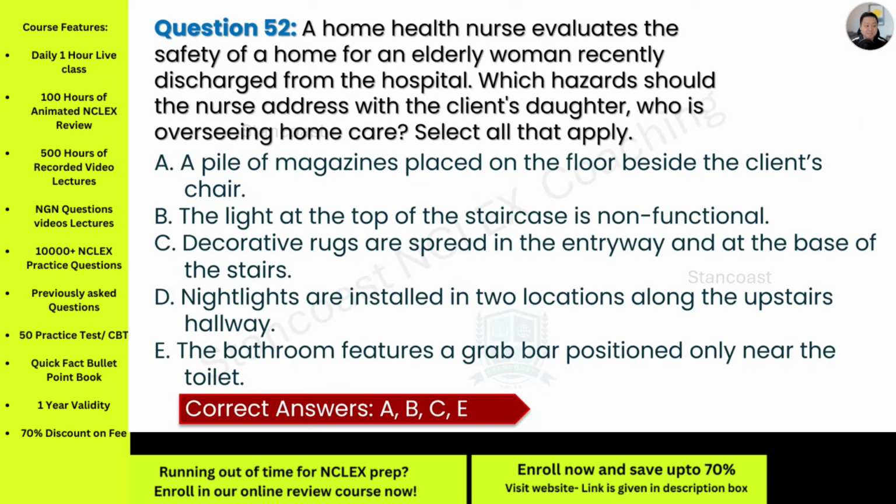Now, letter C, decorative rugs, also known as scatter rugs, especially in high traffic areas, are a known fall risk for elderly individuals, and this should be eliminated to improve safety. Now, letter E, bathrooms require grab bars, not just near the toilet, but also in the shower or bathtub to ensure stability and also reduce the risk of slipping.